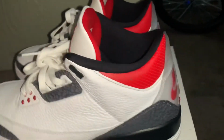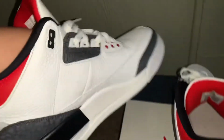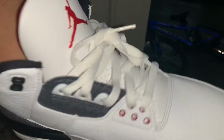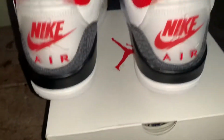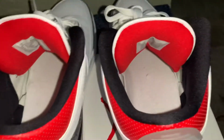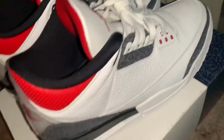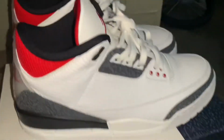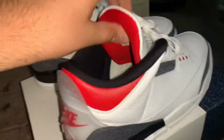But yeah, this is the shoes, y'all. Let's get some more quick looks. I do quick detailed looks, y'all. I just basically break it down real quick. Oh, I didn't mention how it's got the little red right here. Red Jumpman, of course, on the tongue. White laces. I believe that it should come with more laces if they're charging us the 200 premium price, because it's regularly 190. I think it should have come with black and red laces, but you know, that's just me. I wish it did, but yeah, that's basically it, y'all.